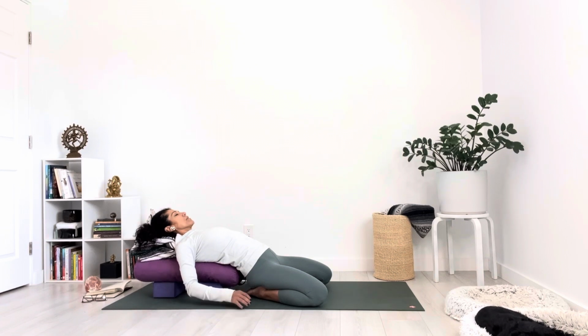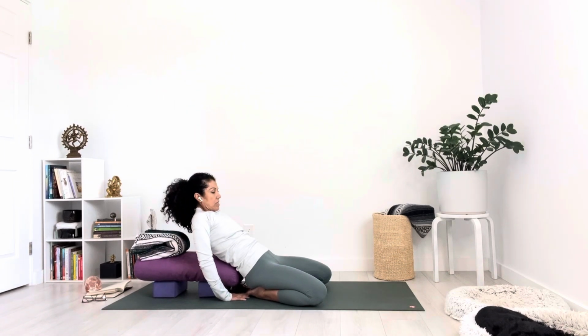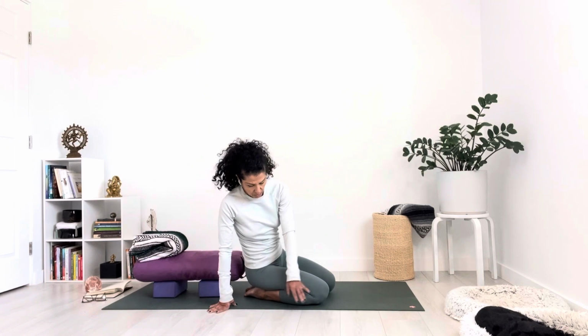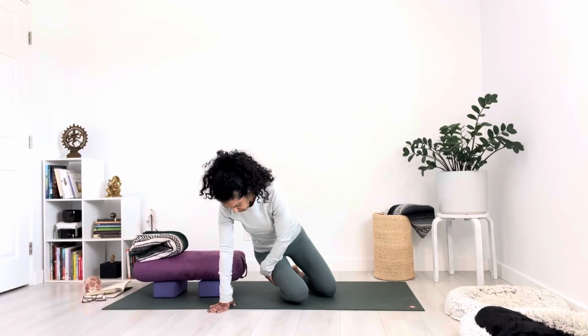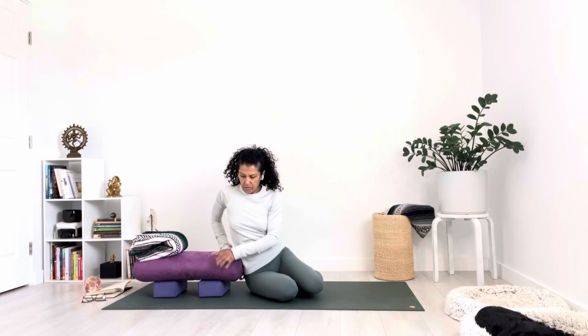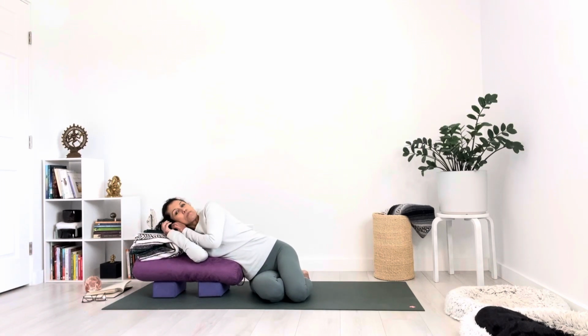And then gently begin to press yourself up. Take your time, there's no rush. Nice and easy. Gently lift the torso up and then just come to the right side of your buttocks for just a moment. And you can just fold forward, fold to the side on your bolster. Close your eyes for just a moment. We're just going to stay here briefly.